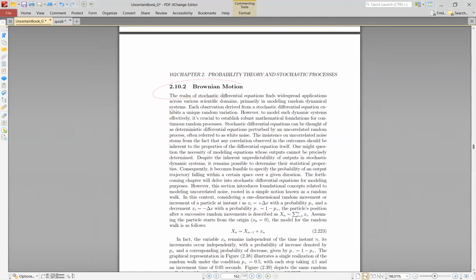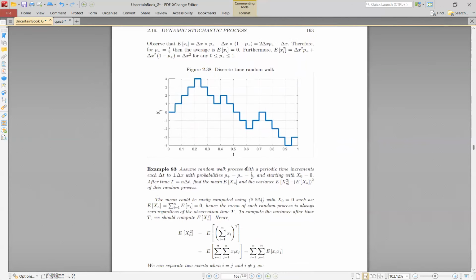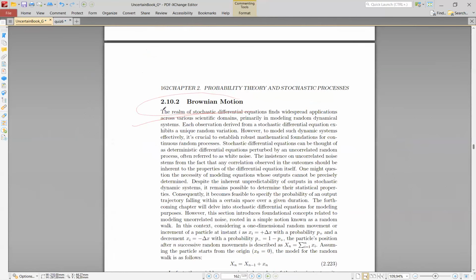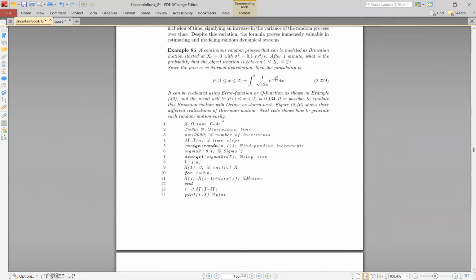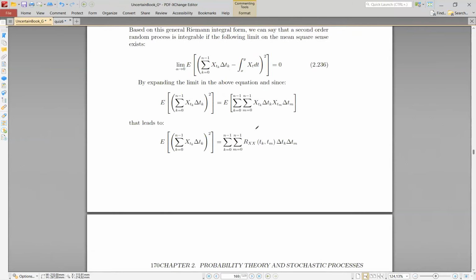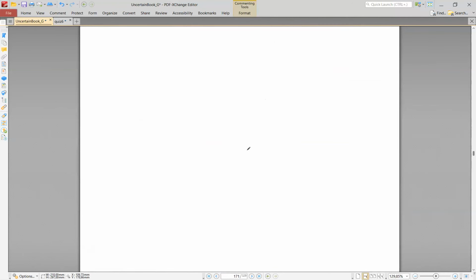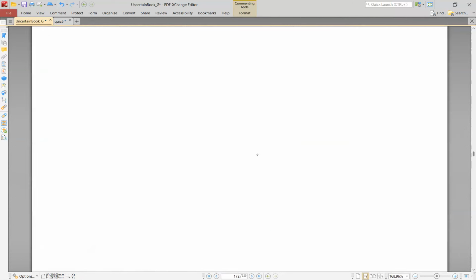The reason that I will skip this section is because it is very important when we deal with stochastic differential equations, and also in estimation theory, when we talk about Kalman filters, continuous Kalman filters, for example. In estimation theory and stochastic differential equations, it is crucial to know what Brownian motion is and how we can model the white noise. This is the way to model the white noise. But since this part will not be covered in this course, this section is not included. So Brownian motion, section 2.10.2, all this is not included in this course. So you don't need to take care about all this part. Even though it is interesting and important, we cannot cover everything in this introductory course.